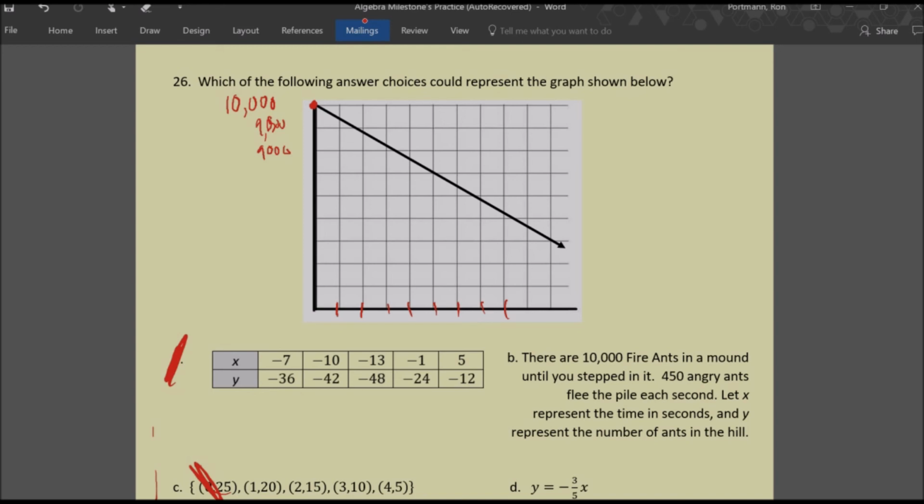Well, here you're starting at some number and you go down 1, 2, 3, over 1, 2, 3, 4, 5. Oh, this must be our answer, yeah? The reason this is not our answer is because of the y-intercept. It's starting up here at some sort of number. If it was y equals negative 3/5 x plus like 10, yeah, that would be good. That would be fine. However, that's not what it says. It says y equals negative 3/5 x.